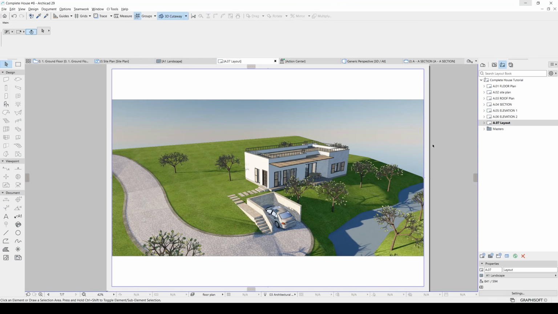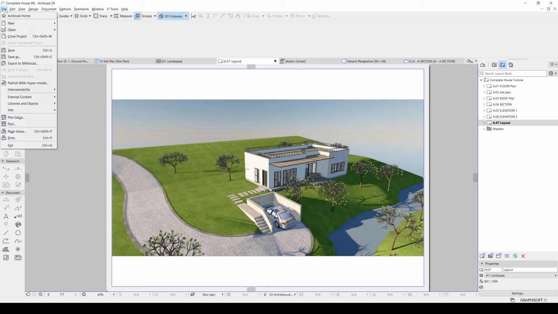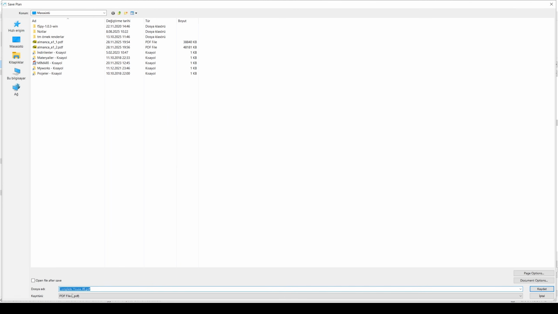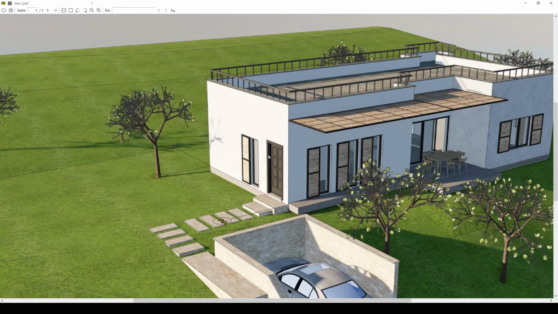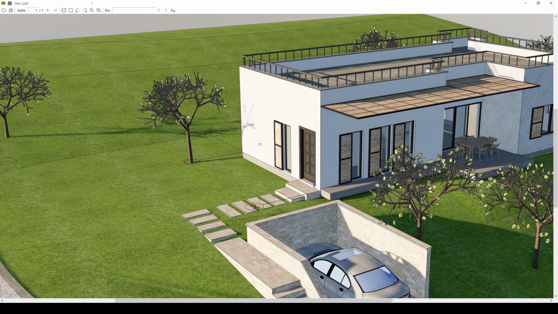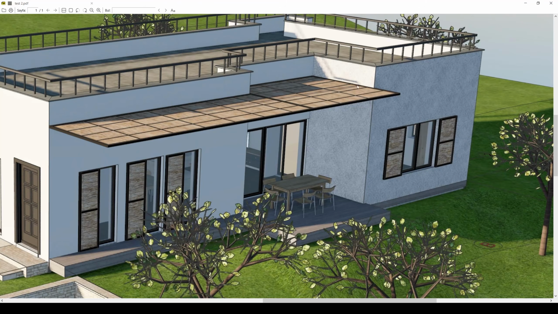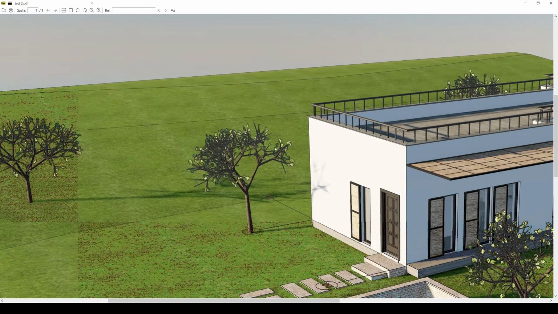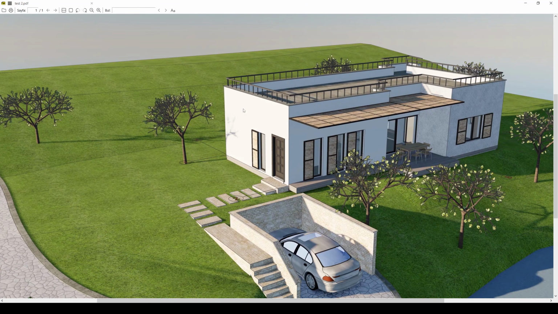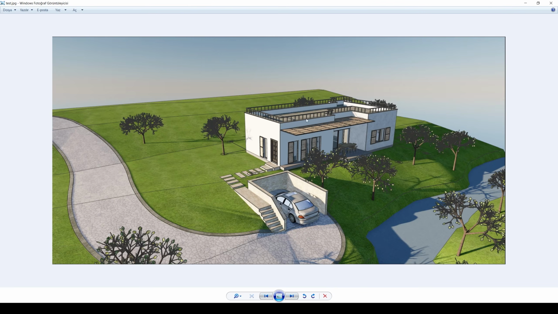Now, after doing all of this, we are going to save this file with another style. This time, we will save this as PDF. Let's click Save As and select PDF file format from this file type. Let's call this test2 and click Save. And here is the PDF file we have saved. Let's just zoom inside to see the crispy details. We can see all of the textures, nice shadows, and other details of our model. If we go back to what's the difference from the previous version, this is the first saved file.